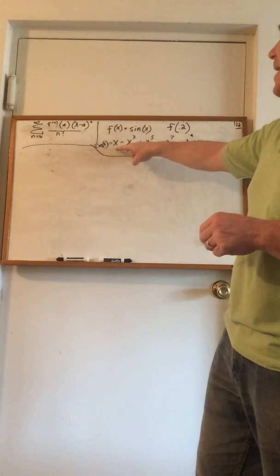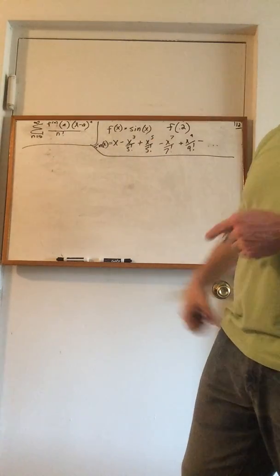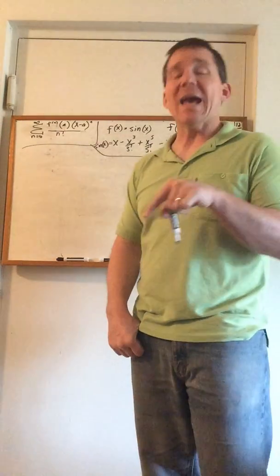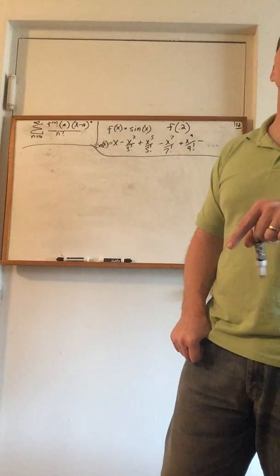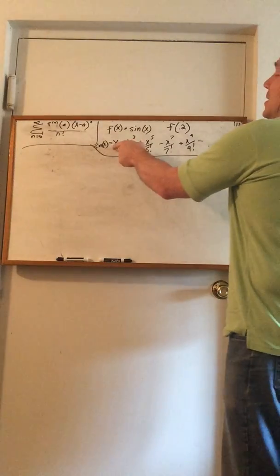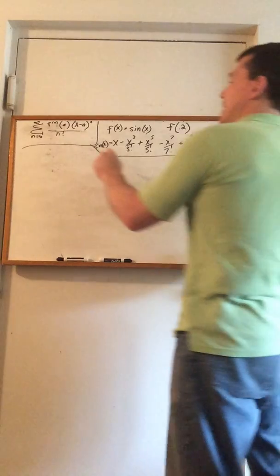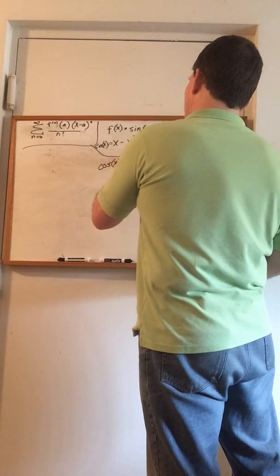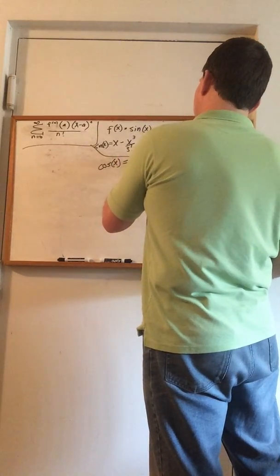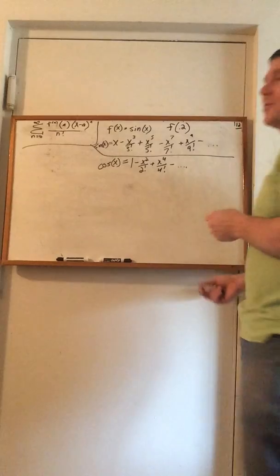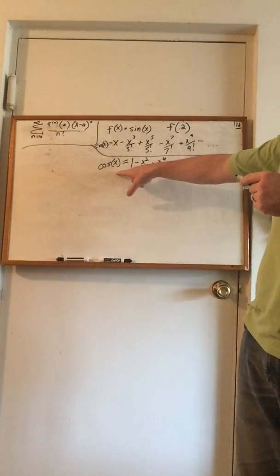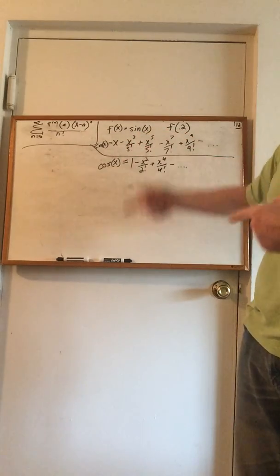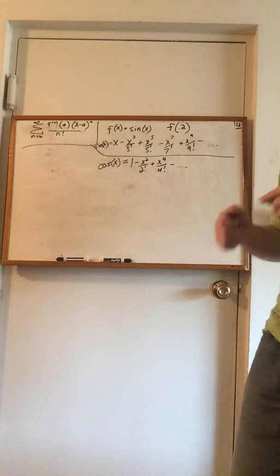In one of the other videos that I did when we first defined these Taylor things, we found the Taylor polynomial for sine and the one for cosine, and we saw that if we took the derivative of the one for sine, we get the series for cosine, which makes sense because this series represents sine. The other series, cos of x equals 1 minus x squared over 2 factorial plus x to the 4th over 4 factorial minus etc. That series represents cosine. So the derivative of this series has to be that series because they're derivatives of each other. Sine goes to cosine.